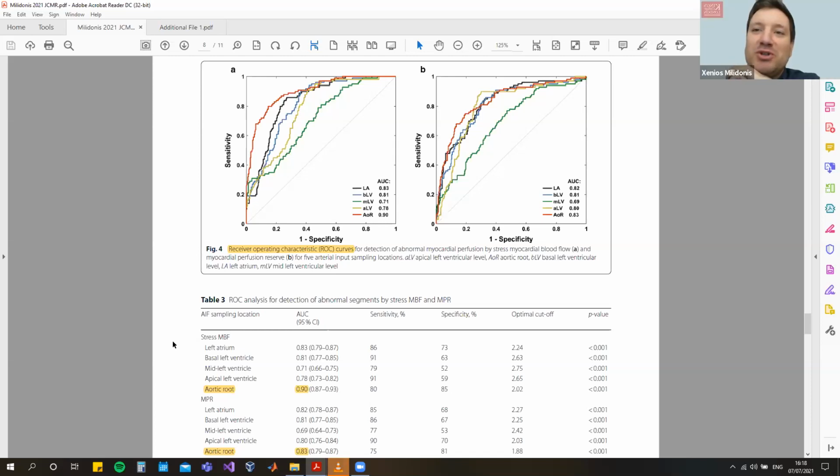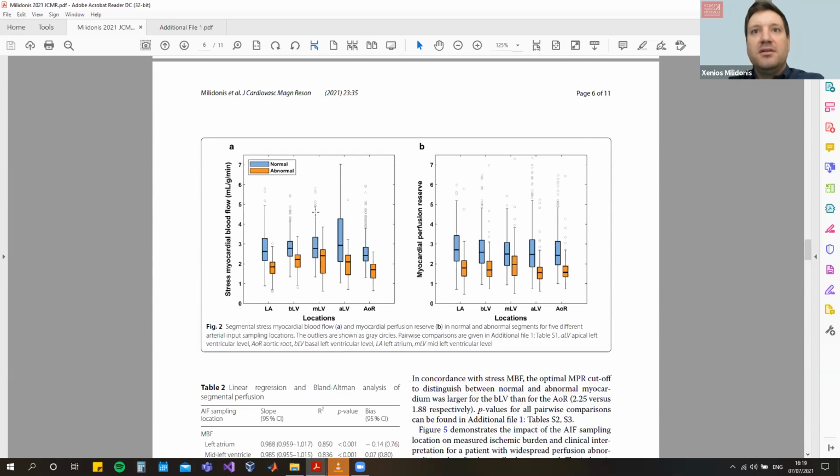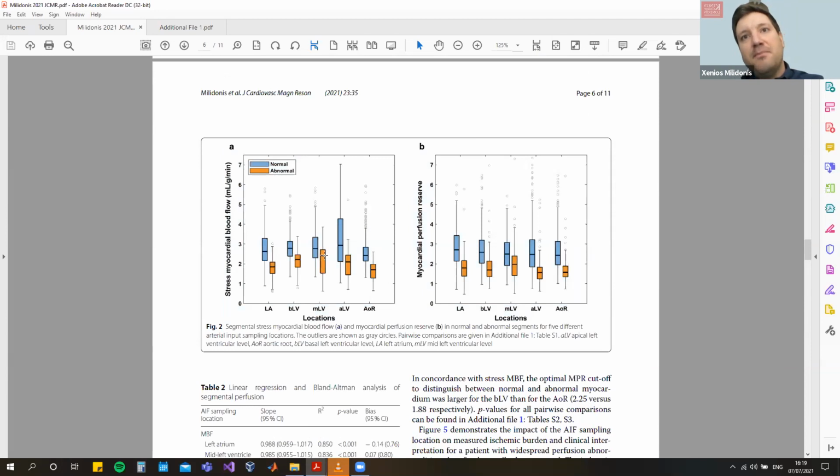Well, the reply is probably not short, I would say. Statistically speaking, we probably need a bigger sample to more reliably estimate sensitivity and specificity values. There's quite a big difference in these two values here, and that is totally a statistical issue. If you see, for example, the middle V, you have a distribution that is not normal, and the median is actually quite high here. So it pushes your cutoff value quite high, and that's why you are essentially classifying half of the normals as abnormals. So that's why your specificity is quite low.